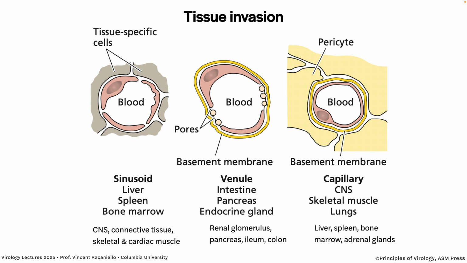Then the next set are like intestines, kidney, and so forth. You have a basement membrane, but then the endothelial cells have pores. So here we have 2 endothelial cells making up the capillary, and they have pores, so viruses can get through it. If they can cause inflammation, they'll get through the basement membrane as well. And then finally, on the left is the liver and some other tissues as well, where there's not even a capillary, it's just a couple of endothelial cells lining what we call a sinusoid, and the blood just flows through.